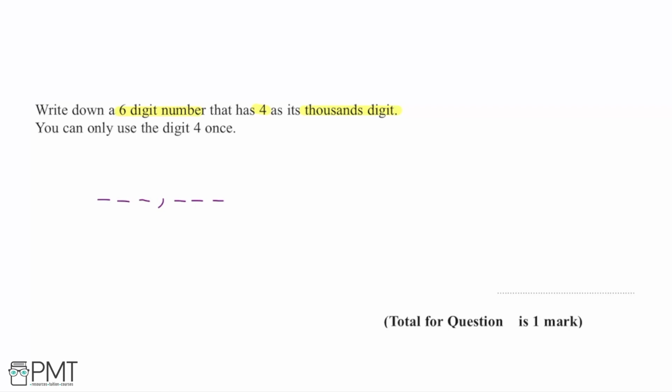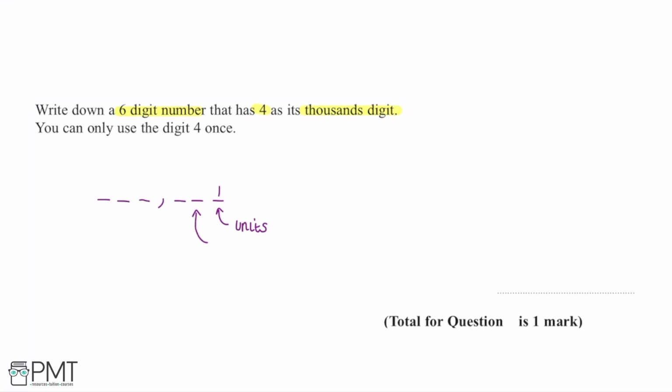So now here it's going to be easiest for us to again work from the right hand side of this number and work our way up until we reach the thousands column, putting digits that aren't 4 in all of the other columns, and then when we find the thousands column, we're going to put the 4 in. So firstly, at the far right, this one here is simply going to represent the units, so the units at the end of the number. So I can just put a 1 in here, for example, and that's fine.